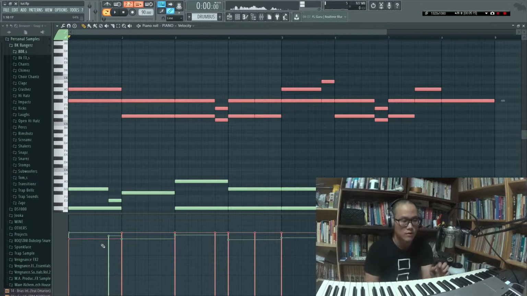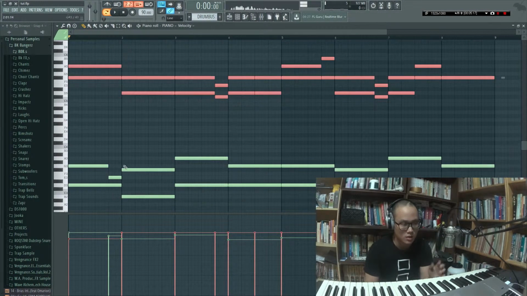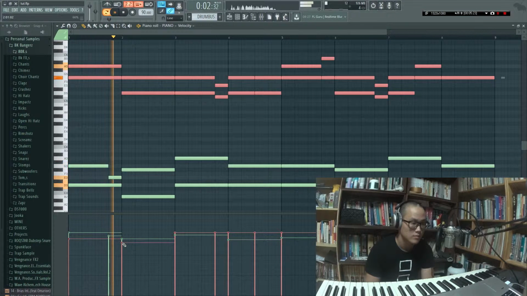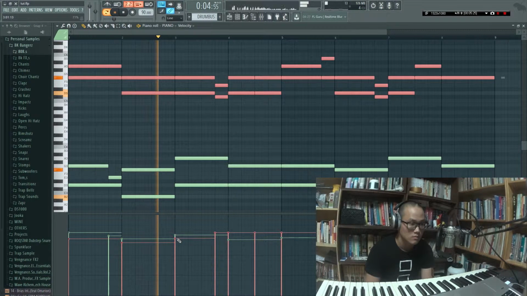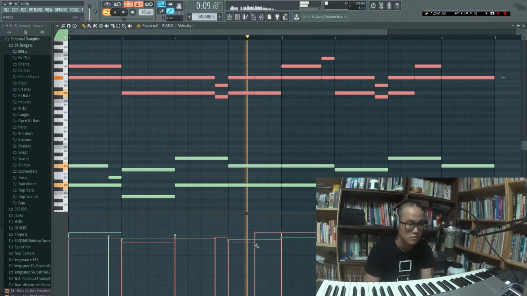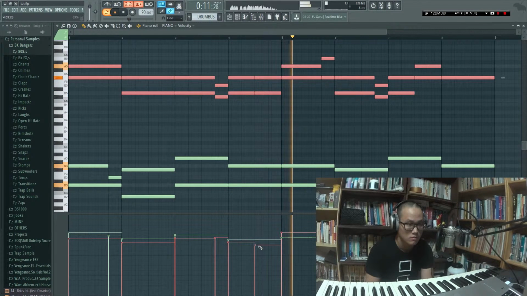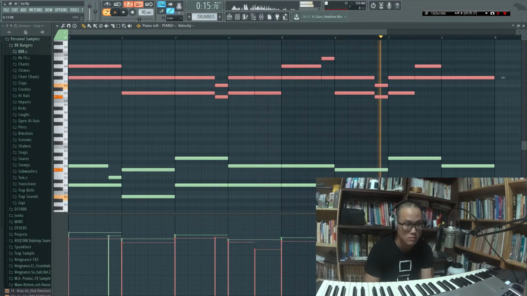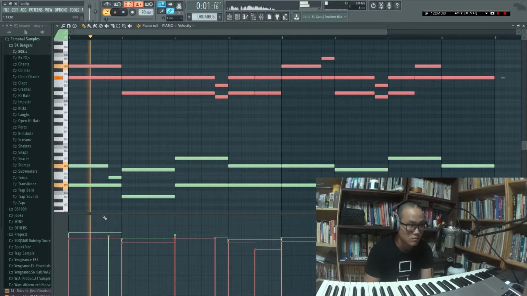So if the lower parts get lower, then the higher parts should also get lower, though not all the time. All right.